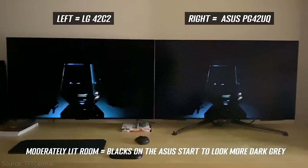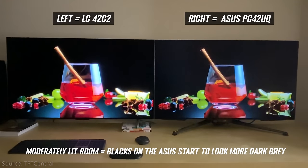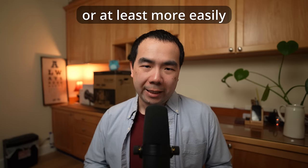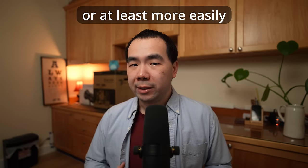The second characteristic you should keep in mind is whether the display has a matte or glossy finish, because colors and image quality are just so much better with a glossy screen. Now maybe you might prefer the less reflective surface, but in my opinion, you can easily control the light and environment where your monitor is set up to reduce glare, but you can't control how good the image quality or how deep the colors are. So whether the monitor is glossy or matte is something to look out for.